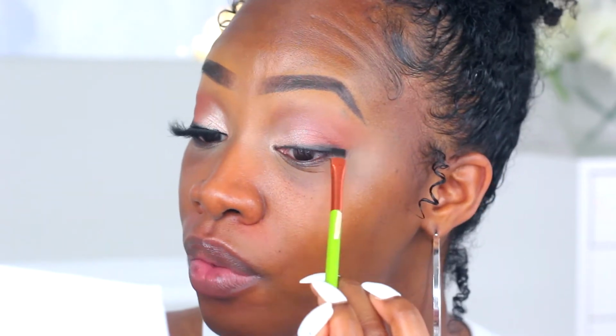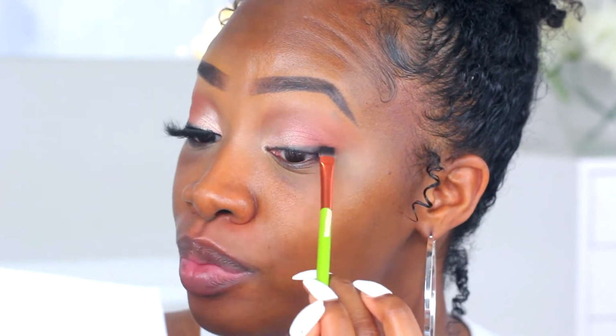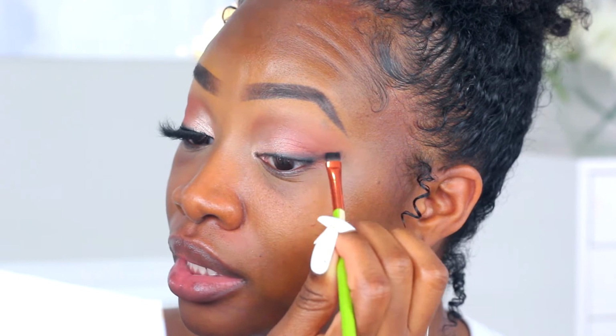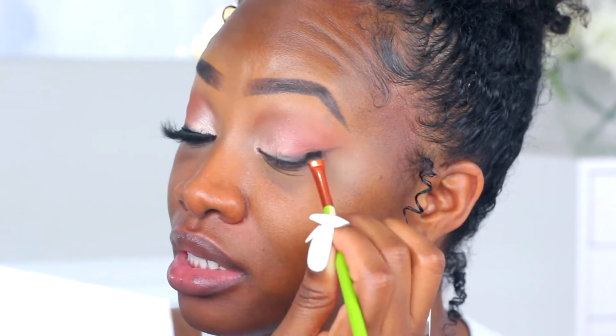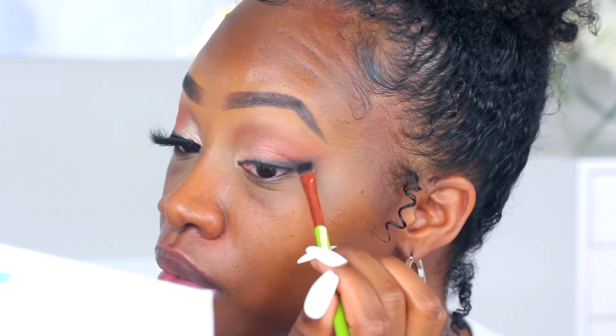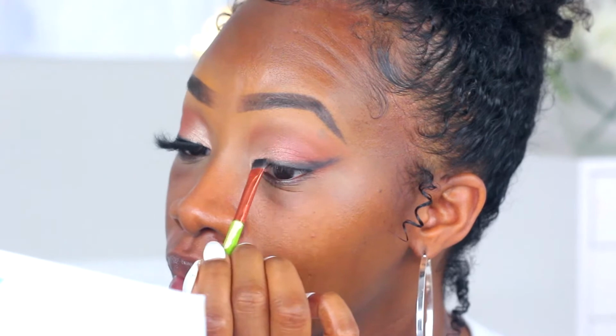So I'm bringing this all the way across the lash line and not being super precise, just smudging it over. And I'm also going to create a wing here on the end. I don't want it to be super defined. I just want it to be faded, because I feel like that's what's going to keep us with a softer look versus a really sharp wing.